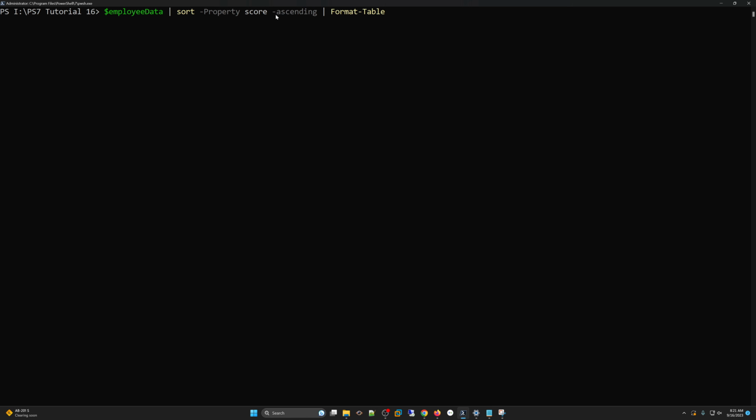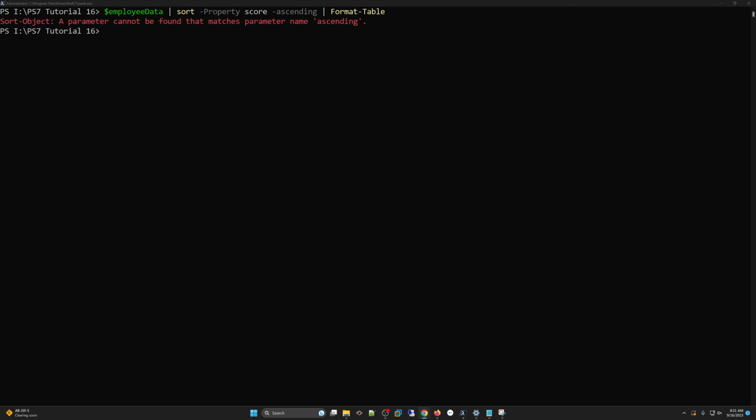So what's ascending? Oh, never mind. The ascending doesn't work. It's not like I misspelled it or anything. It's just for some reason it doesn't work. It should have ascending and descending. Why is it not working?